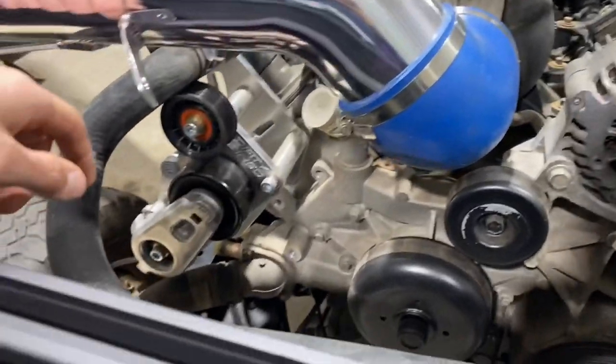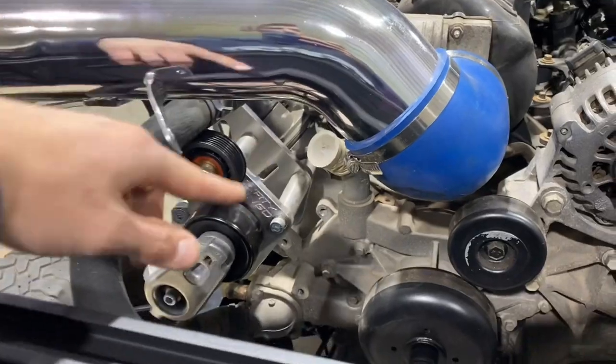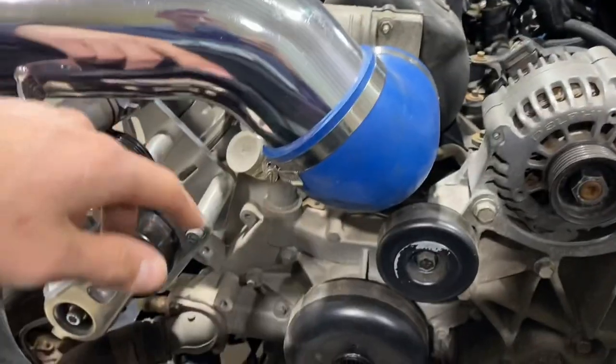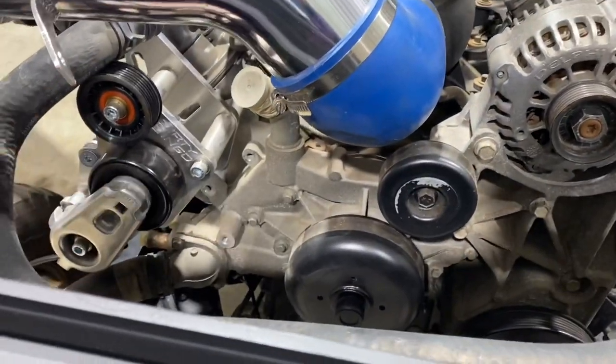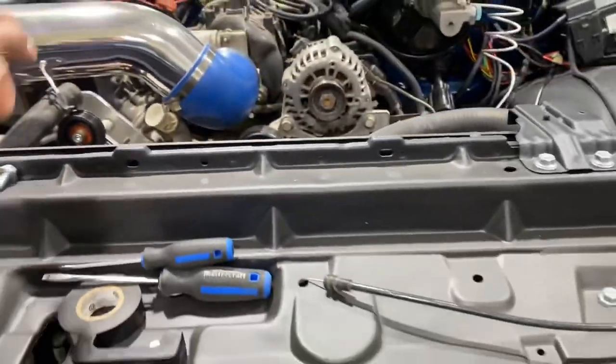So first thing, I need an air conditioning compressor so that I can have my whole belt drive. I can have a water pump running, alternator running, power steering pump running, that kind of thing. So first of all, AC compressor.